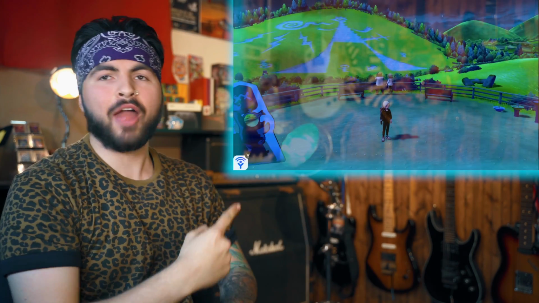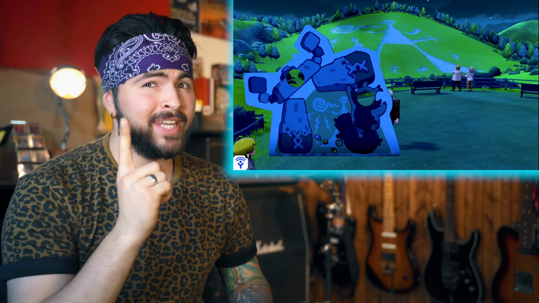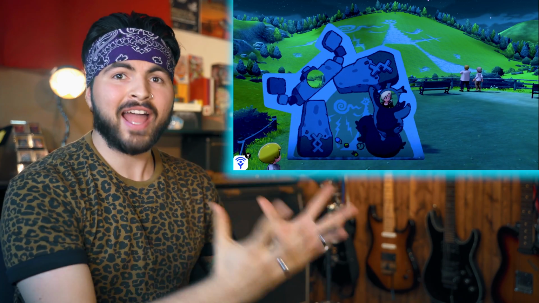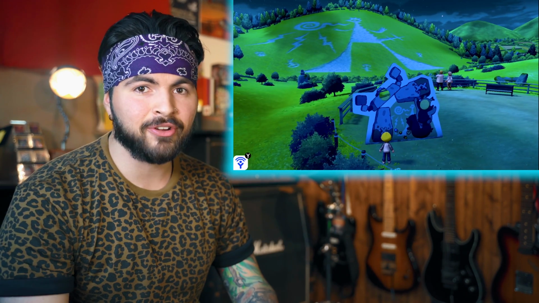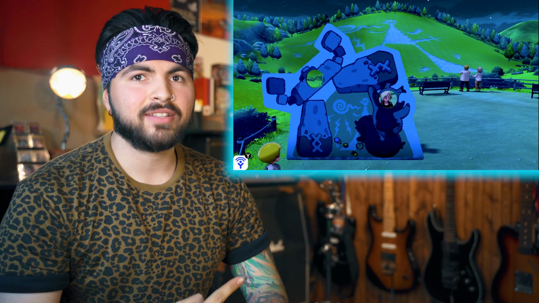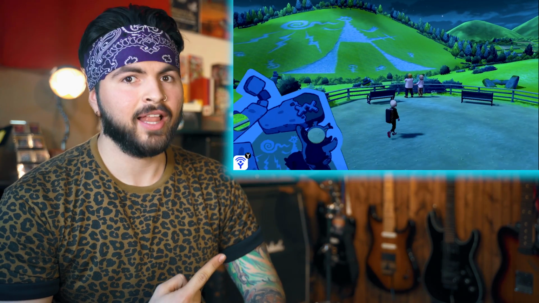Let's talk about some fun facts. Johnny, I'm sorry, there was no other way. I have to do this. All right. As you can see here, there's a hieroglyph in Turffield, which we didn't know what it was before, but now, thanks to G-Max Toxtricity coming out, we finally put the pieces together. That is G-Max Toxtricity. And that's the way I like it.